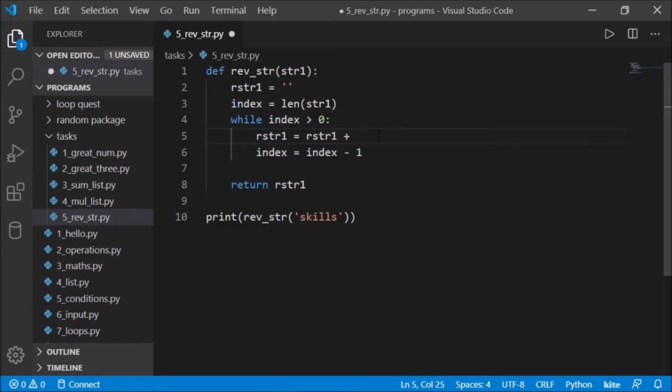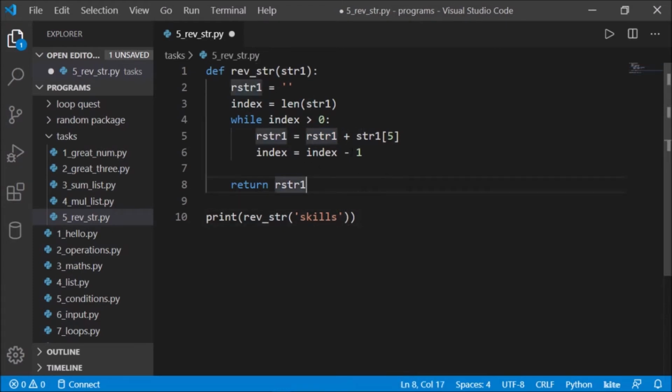So what I can say is string1. So I want the fifth value of this to be appended over here or to be added over here. So the fifth value is s. So s will get added over here, which is this value.